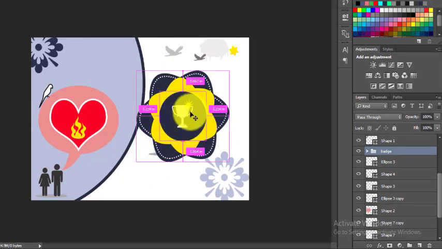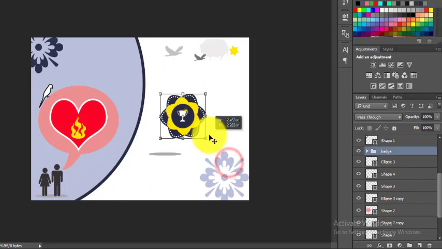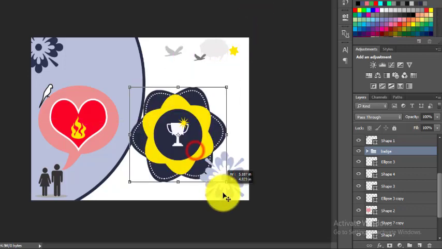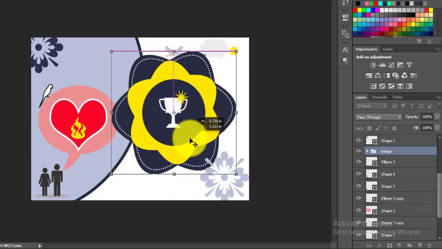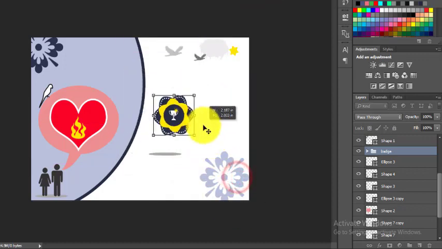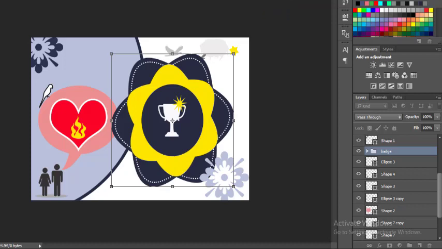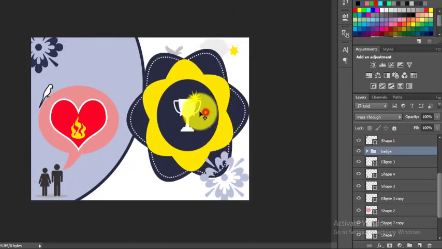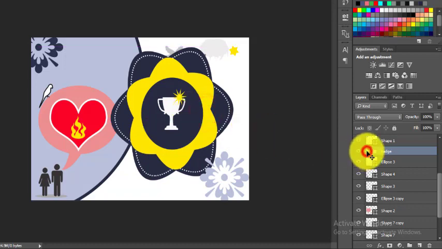I use Control plus T and then resize it as I want it. That's one of the things you can do with the group. You can group them and adjust them anyhow you want, and position them anyhow you want. Now if you want to work on the individual layers, sometimes it is very difficult.